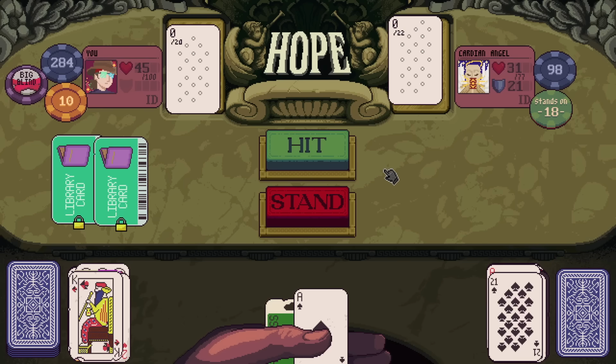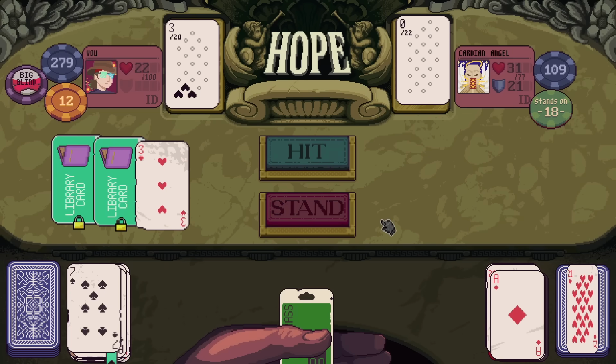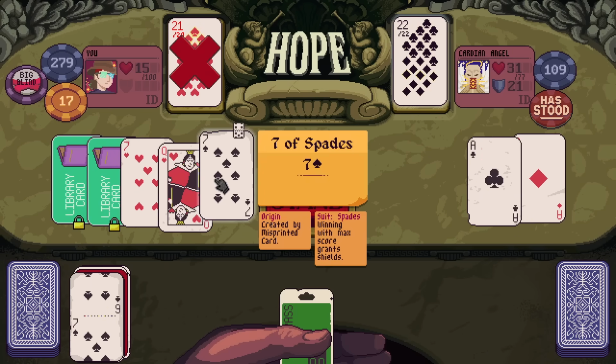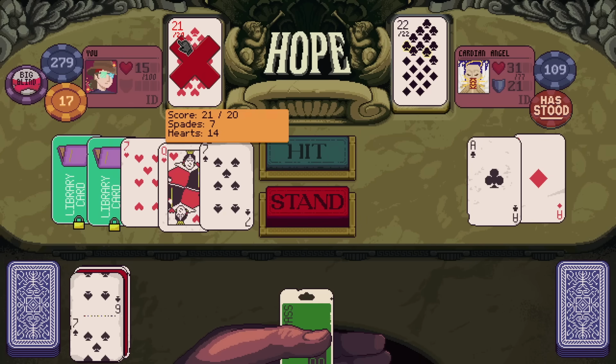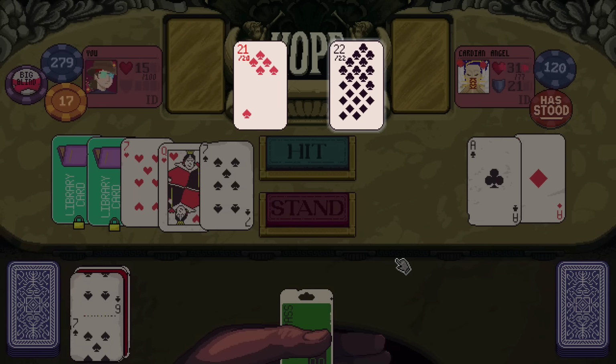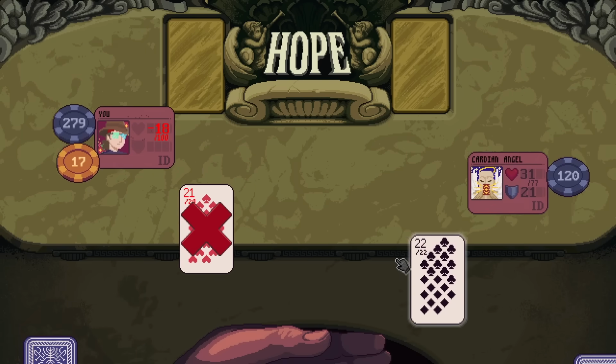Oh, I feel like I might be in trouble. Yep, she's just wearing me down bit by bit here. Also, I just played a 7 onto a 14 because I forgot that my current score limit is 20, and she's got a giant pile of blackjack clubs that do extra damage anyway, so... Right, I think this might be the end right there.